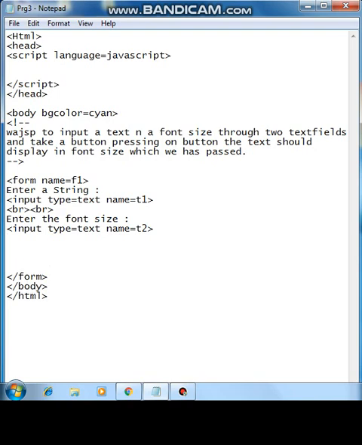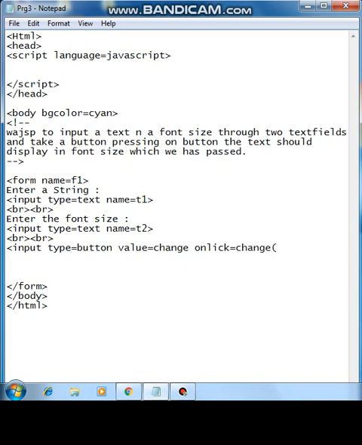So now we have to take a button. So let's take the br. As we know, it looks nice, it comes down. Then let's take input type equal to button. Then name is not required, as I told you before. So value you can specify. Let's take the value as change. Fine. So on click the function name also I'm taking as change.